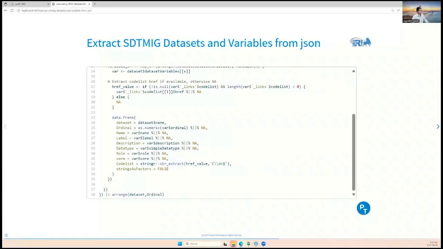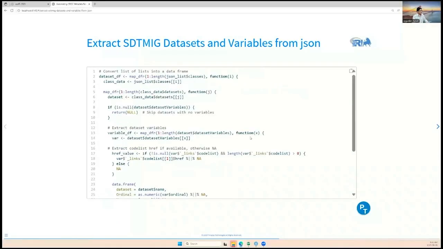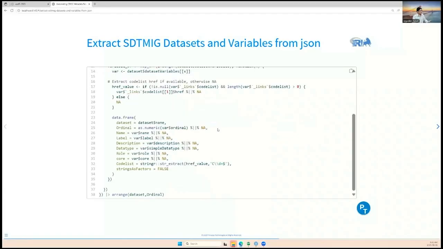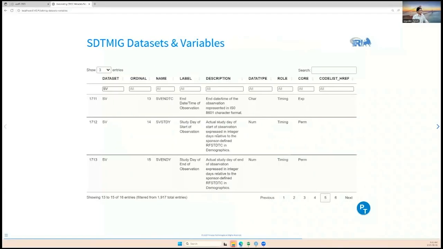Now, if I want to extract the SDTM implementation guide with the data sets and variable information, you can use the same JSON file, use this code, create a data frame, and once you do this, you will get the SDTM implementation guide with all the data sets and the appropriate variables that we can derive in these domains, and their appropriate code lists and all that information.